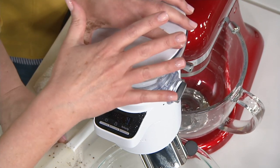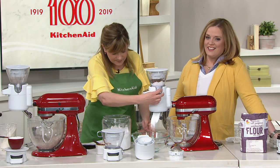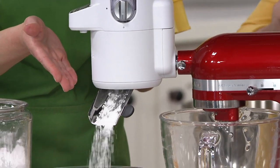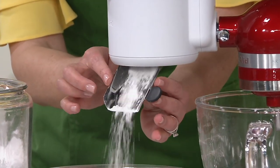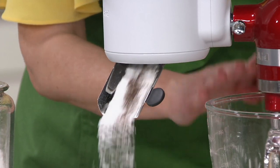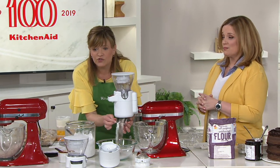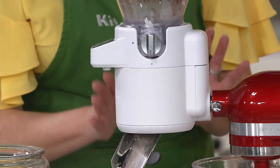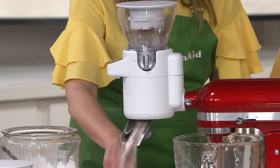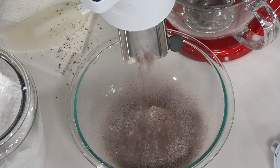Less dishes — that's awesome. You can dispense into a separate bowl or into the mixer bowl, and it will dispense into any size mixer bowl from the mini all the way up to the seven quart. This little chute is retractable, so when you get it home it might be short — just pull it down and extend it, and it's going to do a fabulous job. Just look at the texture you get from your dry ingredients. And if you've ever mixed frosting and had powdered sugar all over the kitchen, this is the tool to use.